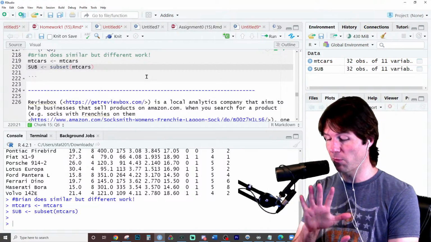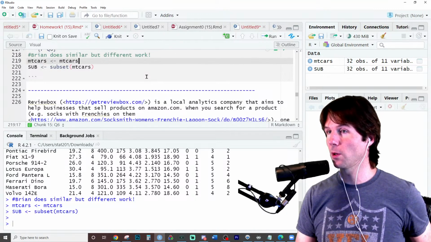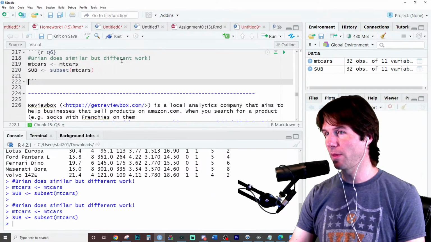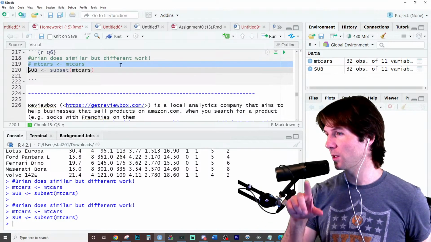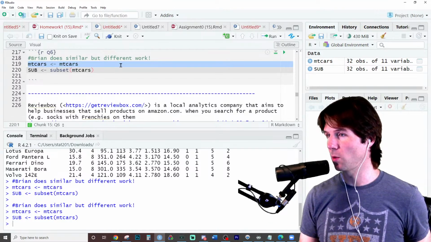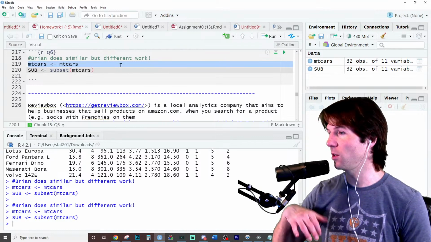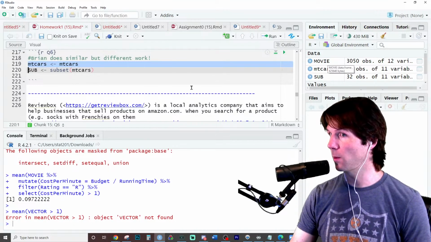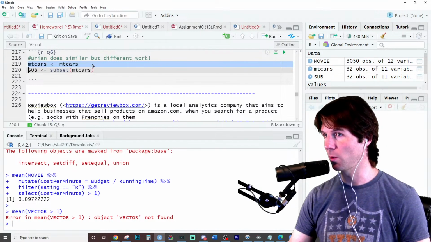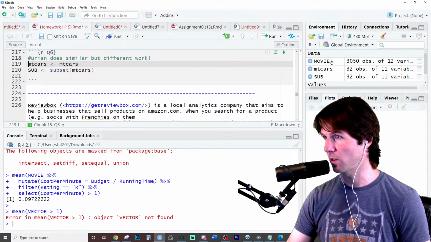And please do this. If you're following along, run your code. You don't have to run this. This is me just creating an object. If you're following along with what I'm doing, which is not your answers, you would have the object you want to subset. You should already have it as the movies database, which you should see right up there. So you would subset the movies. You wouldn't store movies into movies, though, because movies already exist.